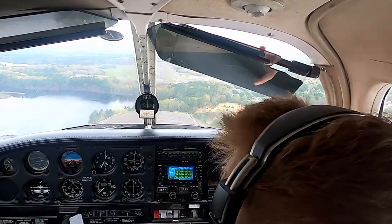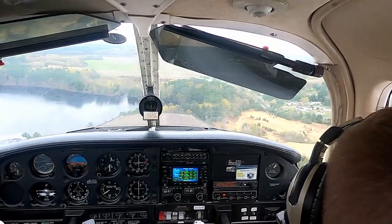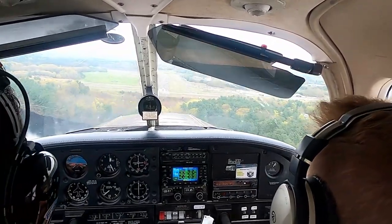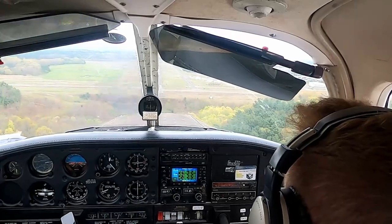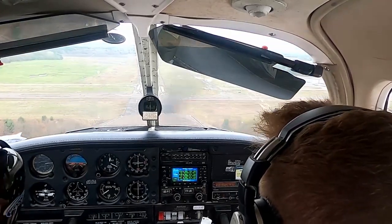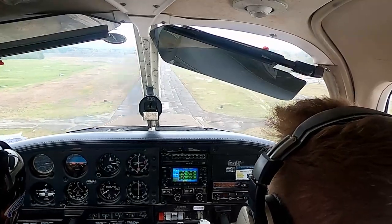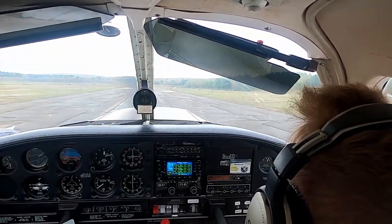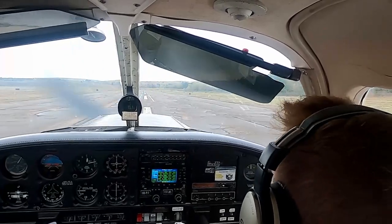Just to give you a little perspective, 200 feet, which is your tolerance, is the beginning of one stripe to the beginning of the next stripe. That's 200 feet, if the airport markings are standard. Okay, speed looks pretty good. You may float for longer than you think, although in 302, not necessarily. Birds! All right, pretty good.